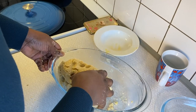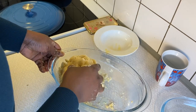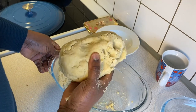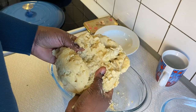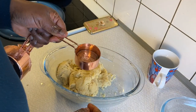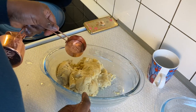You notice that because all the ingredients we included in this dough are cold, we might not even be adding too much water. See what we have here, guys? Our dough has completely formed, even without the inclusion of warm water. And this is what your perfect dough should look like. So as you can see, this is 60 ml of water. That is 1/4 of your cup. So I'll just add that water.